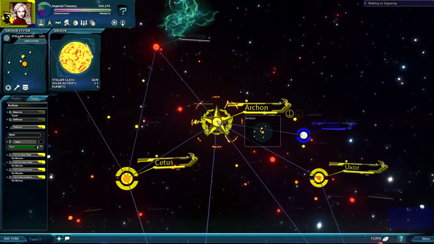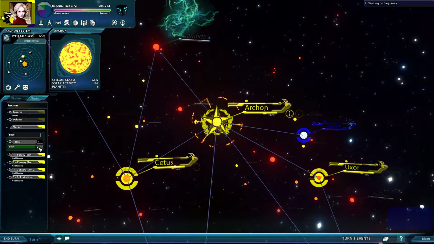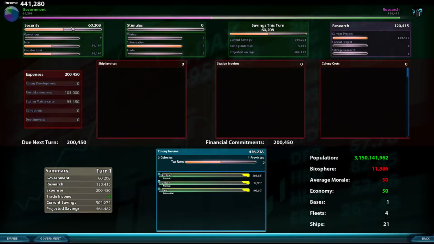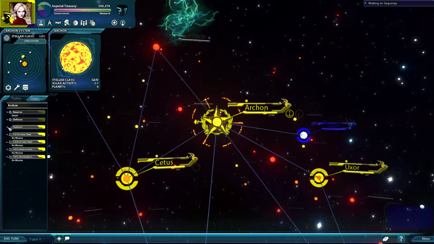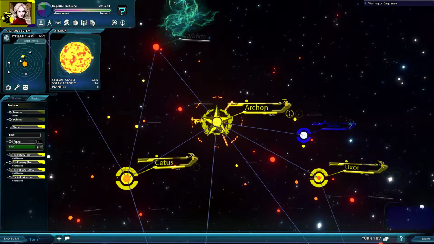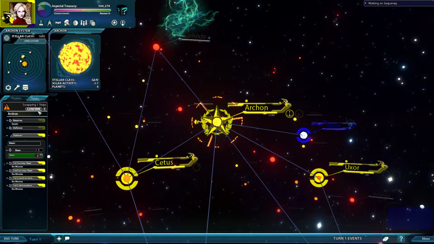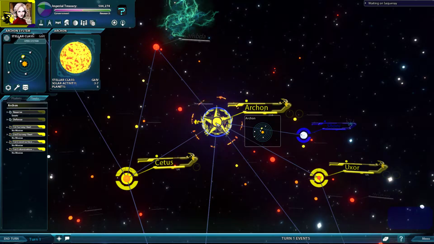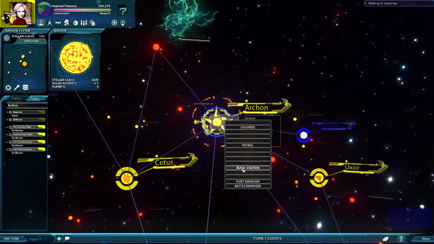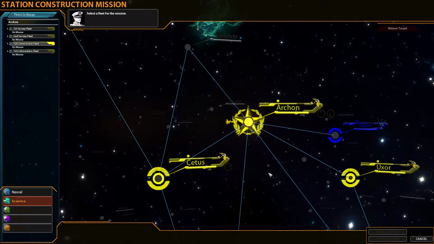And I don't think it's going to be our capital. So it's costing us money. Let's see how much it costs us. It costs 100,000 per turn to maintain it. And we're not making that much money, right? So we're going to scrap this station. Now, we need a military station. So we're going to build one. Except this new one we're going to build is just going to be a level 1 military base. And so it's going to cost a lot less upkeep.